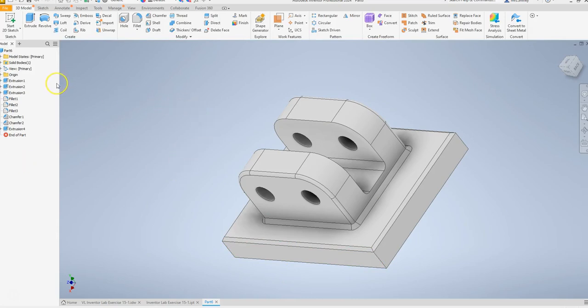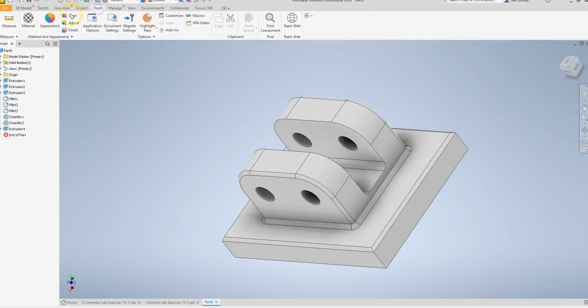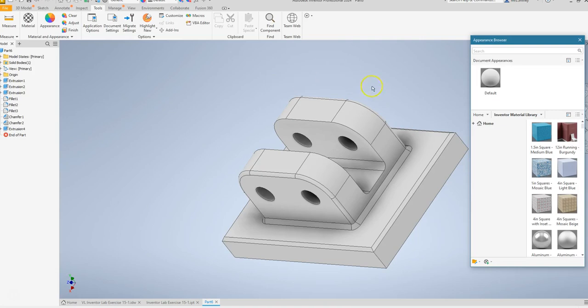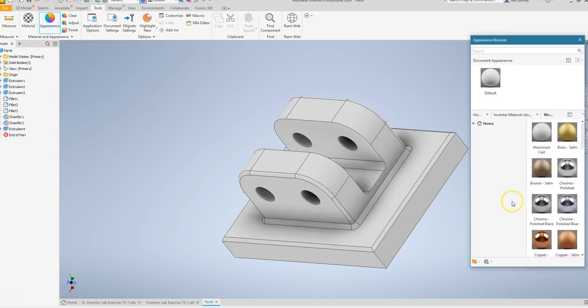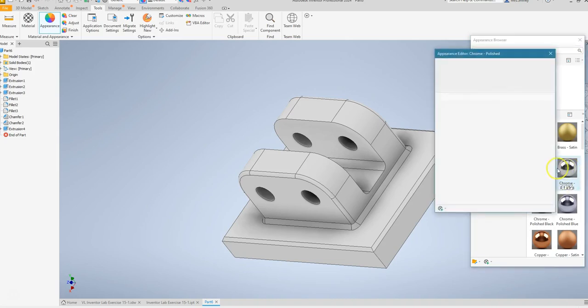All right, so let's now put our color on the object that we just created. It says steel galvanized, but you are more than welcome to put in whatever color you would like. So we will go up to Tools, Appearance. I'm going to go to the Material Library. I'm going to go to Metal. I'm going to choose Chrome Polished.